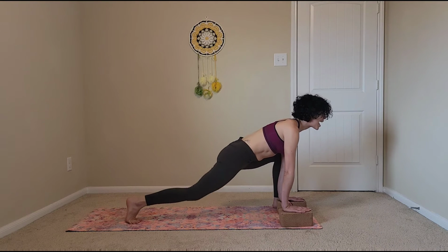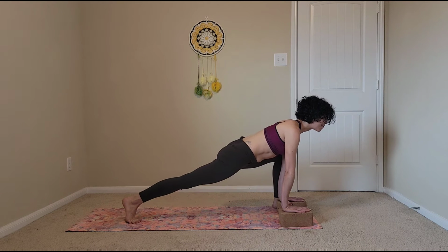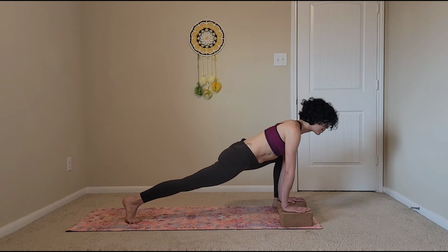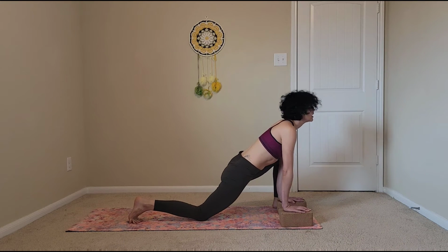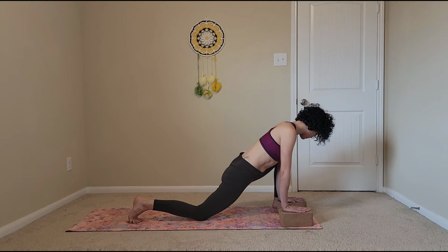Inhale here, exhaling, right knee drops. Inhaling, right knee up. Exhaling, right knee down. Inhale, right knee up. Exhale, right knee down. Inhale, right knee up. Exhale, right knee down.